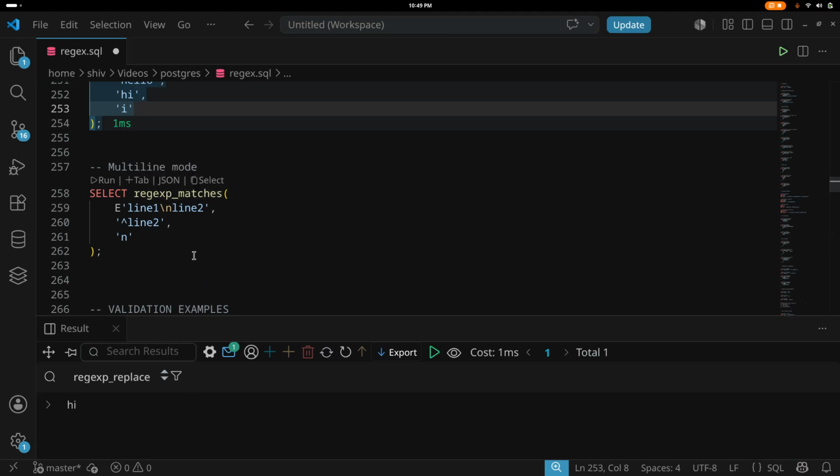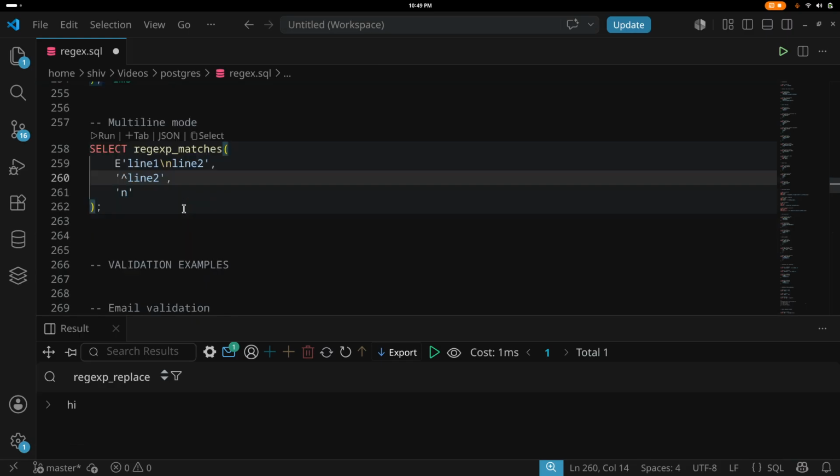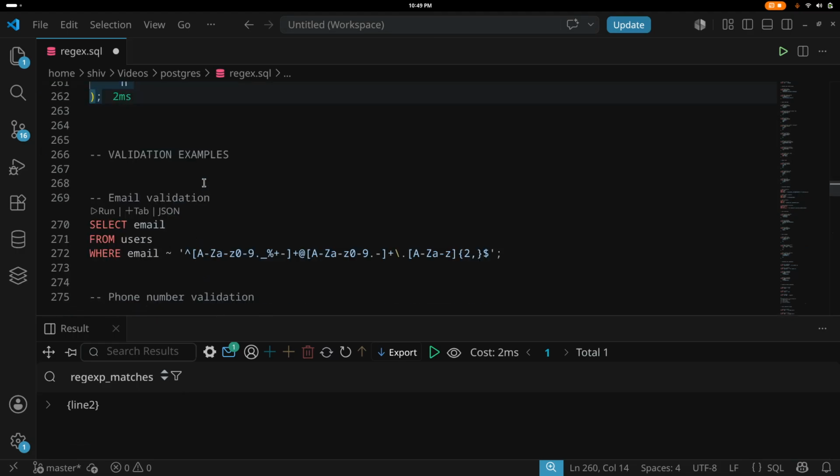Next is multi-line match. Suppose we have backslash n character, line 1, backslash n, line 2. By default, all regular expressions match only one line unless you use multi-line mode. For example, in Python, it is backslash m for multi-line mode. And I think there is another one, regex.multiline, in Python. So we are looking for the beginning of the string with line 2. The second line will match here. The first line won't match. So we have line 2.